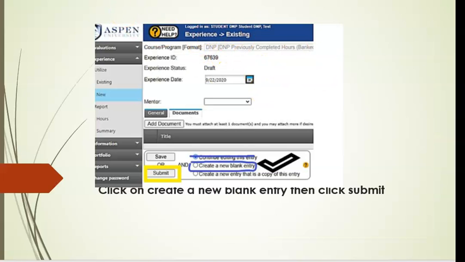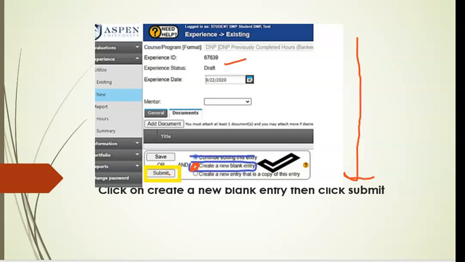Once you have entered all your information, you want to make sure that you go all the way to the bottom. Remember, you only want to click Create a New Blank Entry, and then hit Submit. If you click Continue Editing This Entry, it's going to save in a draft form right here, and your hours will not be approved because your chair or your instructor will not see those.